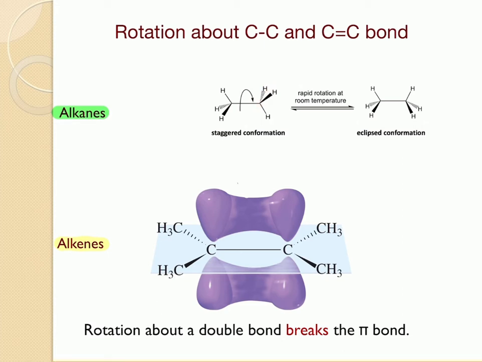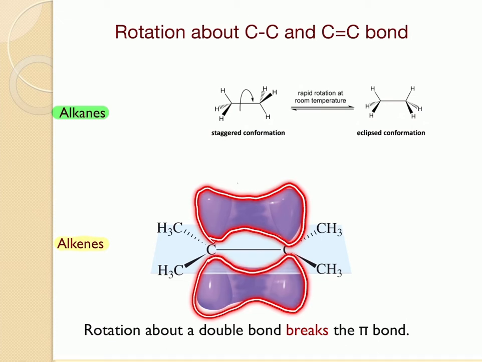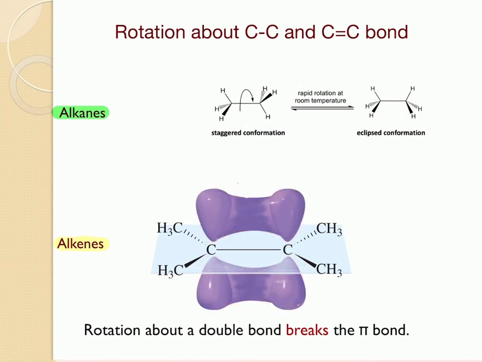But in the case of alkenes, there is restricted rotation about the carbon-carbon double bond. Remember, the carbon-carbon double bond is made of one sigma bond and one pi bond. And this pi bond is going to exist as two lobes, one above the plane and the other one below the plane, preventing the molecule from rotation about the carbon-carbon bond. And because of this, the alkenes have the ability to exist as cis and trans isomers. If you have to rotate about the carbon-carbon double bond, then you have to break this pi bond.